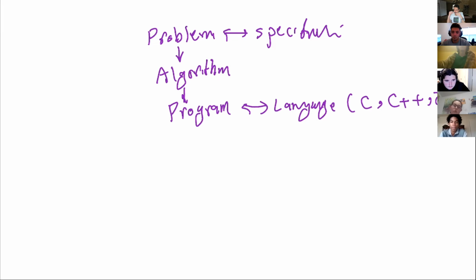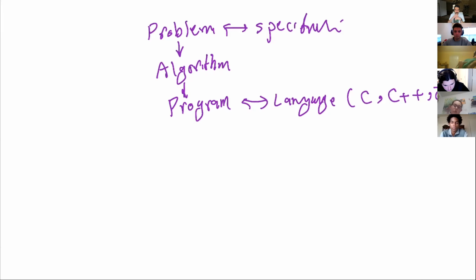So as you see, we are going one step at a time, lower level, getting close to the machine itself, right? So we need a particular programming language in order to write your program, okay? And then, once you have your program, you want to obviously run your program on the machine, right? And you have a piece of hardware.